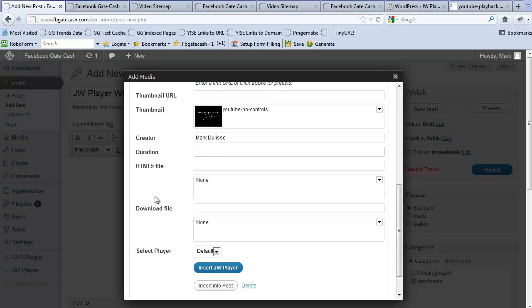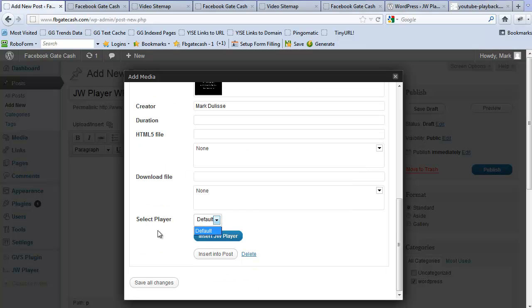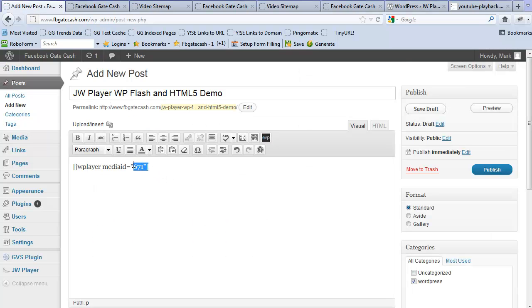Now you can do this, and you can also have many different players. Now this is the default, but I can add a custom JW player, and what you need to do is go click on this JW player down here, and you can set up one player to be 640 by 480, another, and you name it, and another player can be 850 by 400, and you name that one, and that's what I mean. So right now I haven't done that, it's just a default, and I will click on insert JW player, and what it does, it adds a shortcode to your posting here.